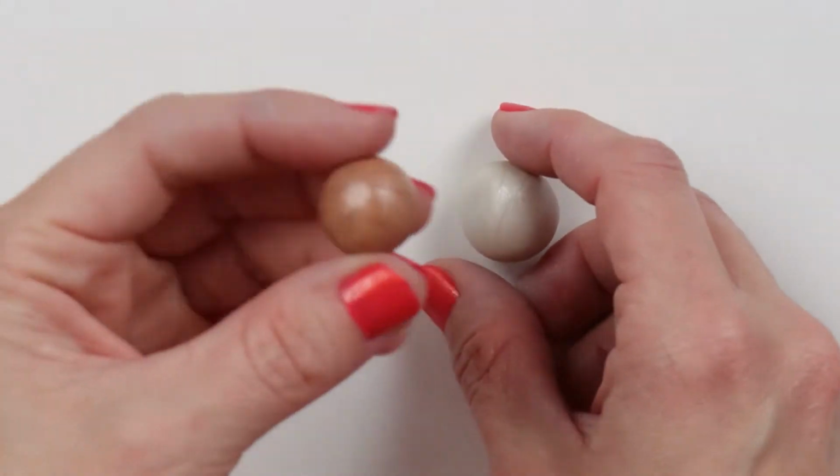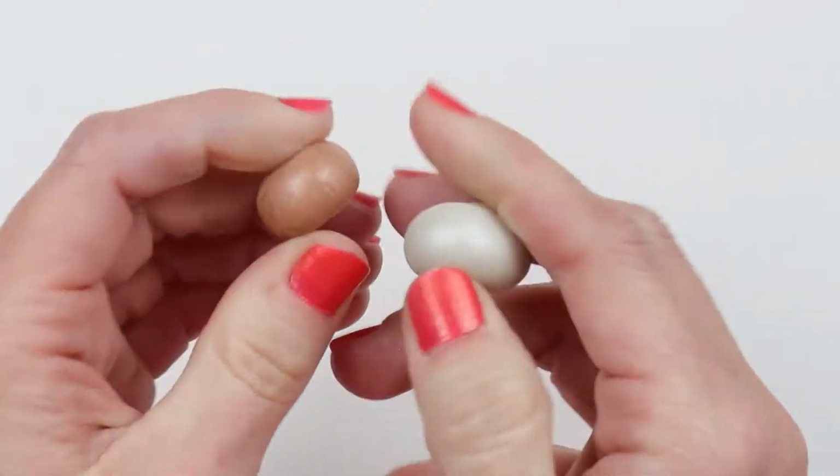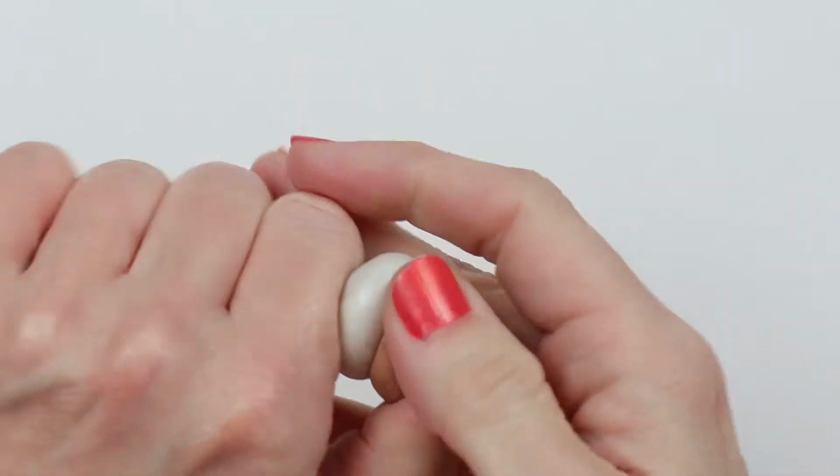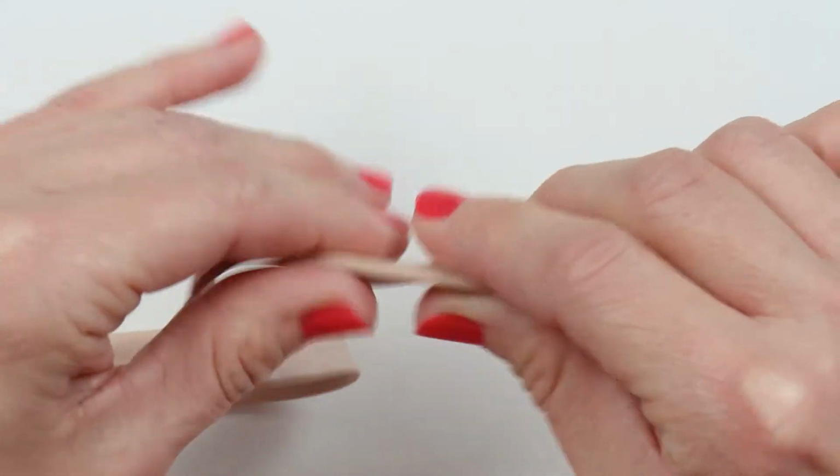To make the sand, I'm using this copper color and this pearl. Thoroughly mix them. Again, use your roller and flatten it. I've rolled mine out to about this thickness. You can really do yours however you want to.